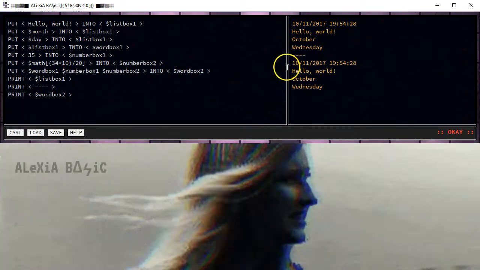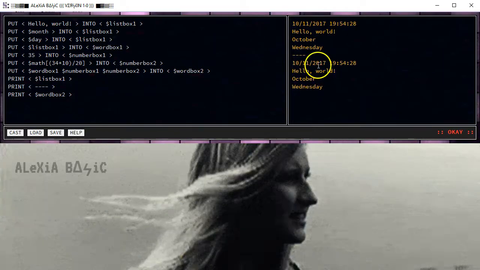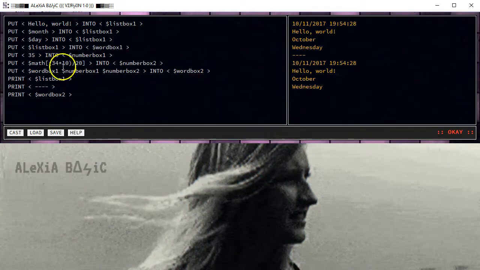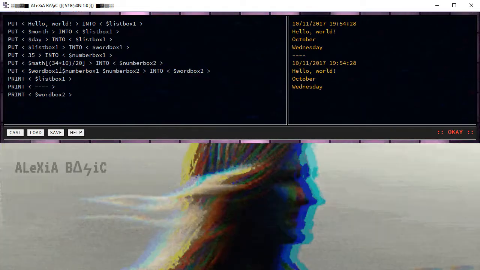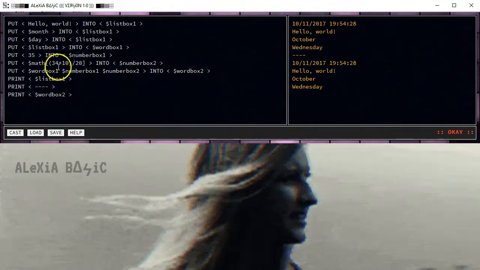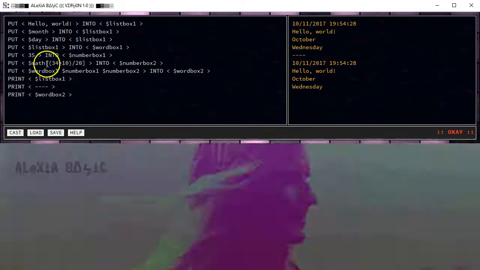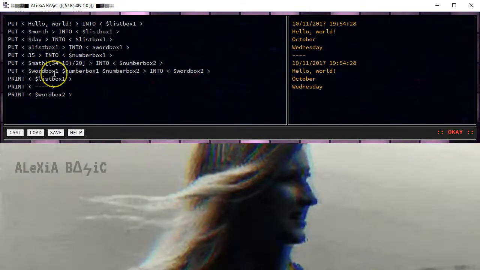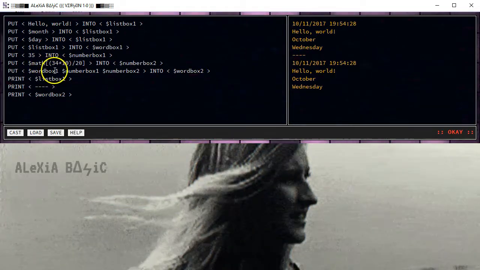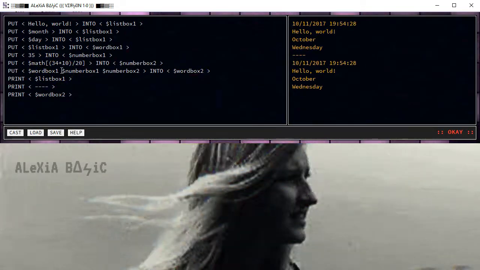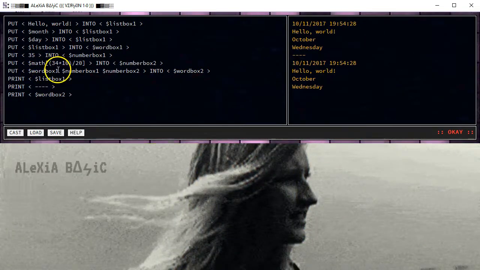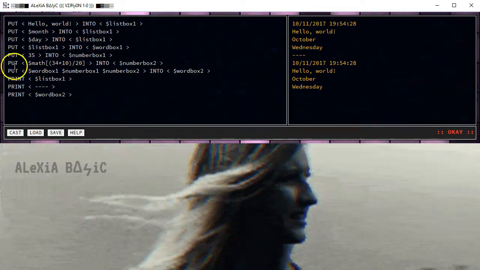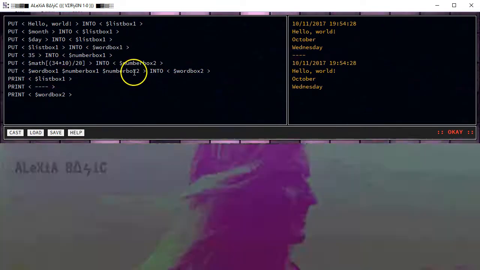But what happened? The only piece of data that was actually printed was the contents of WordBox 1. What essentially happens is that when we attempt to combine multiple user input variables within the same put command, what ultimately occurs is that the very first user input variable that we list within the put into command, as is the case here, you see WordBox 1, is the first user input variable that's being mentioned in this execution of this particular command on this line.